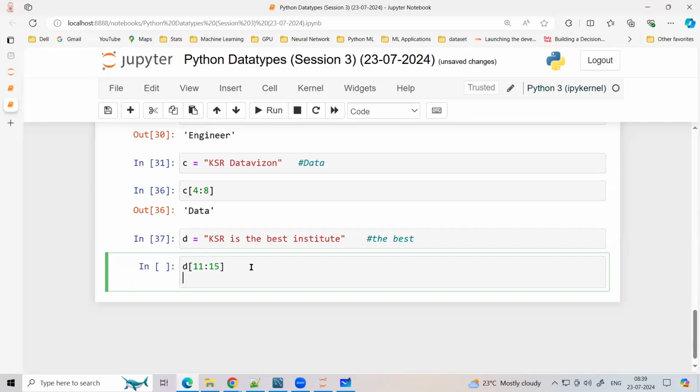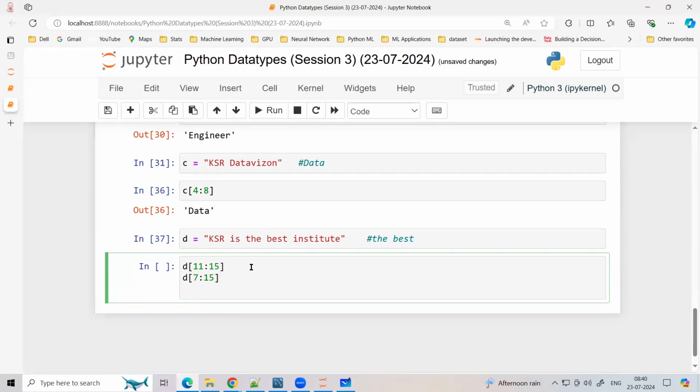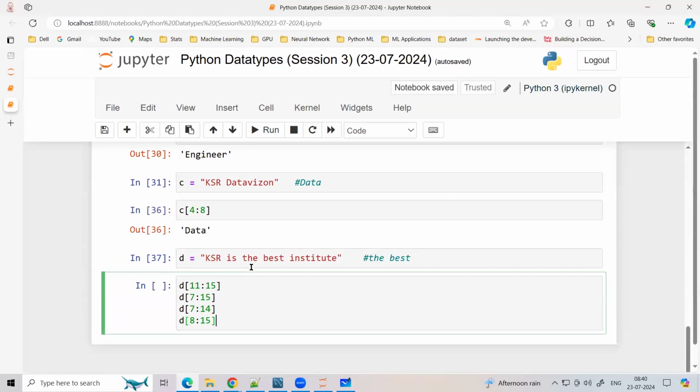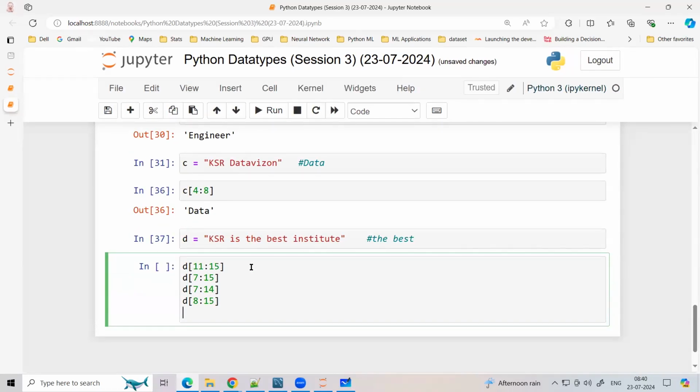Students are answering: 7 to 15. Some say 7 to 14, 8 to 14, 6 colon 8 12, 11 to 15.